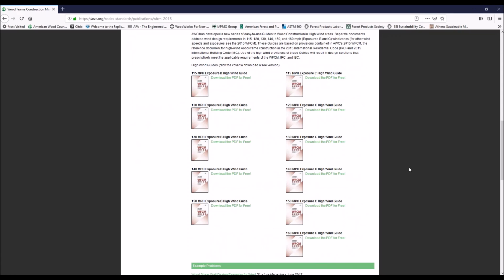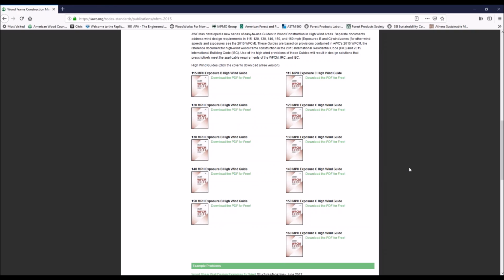You'll see the 160 mile per hour exposure, we don't have an exposure B, and that is primarily because most of the places where you see 160 mile per hour wind speeds are in Florida. I did learn in our earlier presentation that there's actually some in Texas on the Gulf Coast too, but Florida beat you guys to it, so we followed their lead on this one.